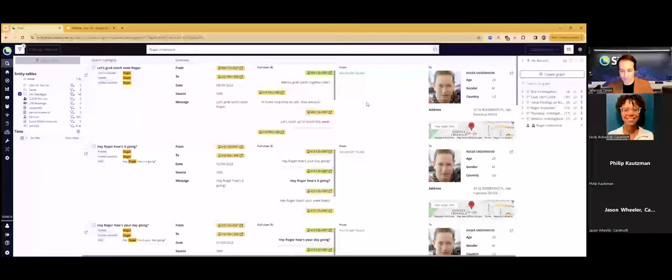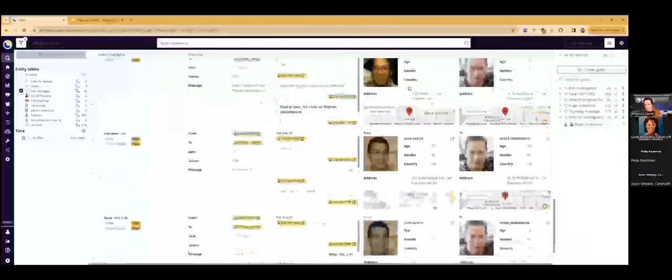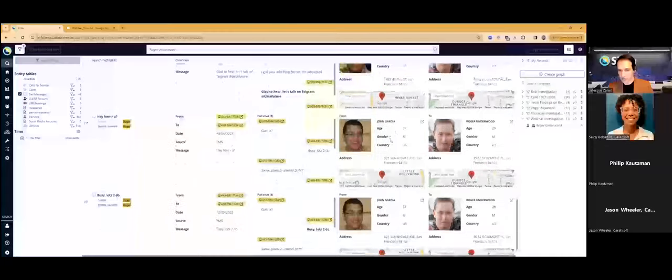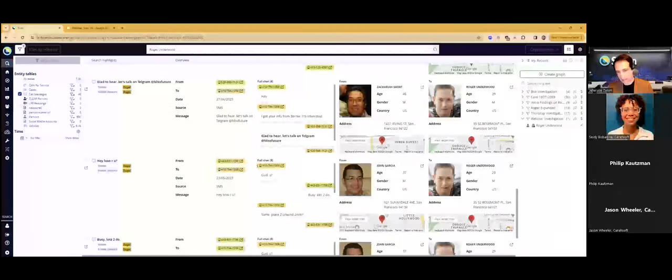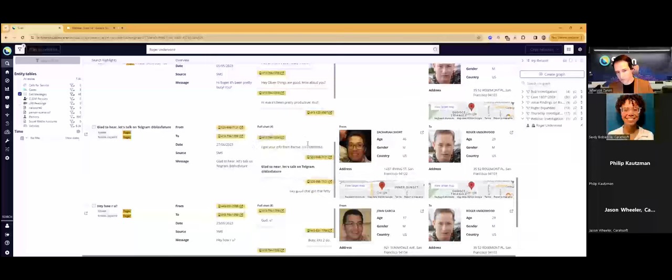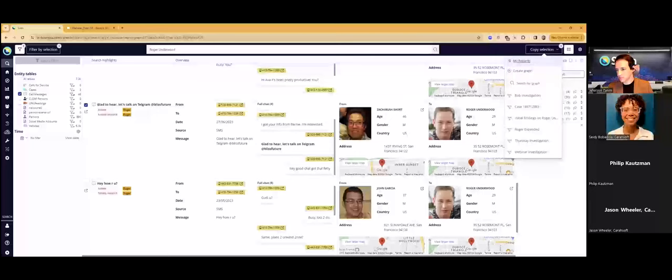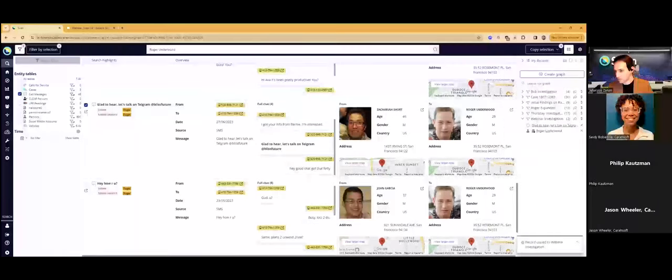As you see, the results adapt to the type of data we are looking at. So before, because we were looking at the person, we could see incidents and vehicles. But now, because we were looking at messages, we can see the threads, dates, who he was talking to, et cetera. We know Roger Underwood here was the receiver of these messages in a lot of cases. But we don't know the source in a lot of cases. We only know the phone number. But if we have that phone in our database, we make the match. So as we go down here, you see that in certain cases, he was talking to John Garcia, which we know his phone number belongs to him. And in this other case, he was talking to Zachariah Short. If we have a quick look on the messages here, we'll see that they mentioned, oh, let's talk on Telegram. And there's a Telegram account mentioned here. And then they say, I got that fatty, which is slang for fentanyl. So this communication seems suspicious to me. So I'm going to add it to my case here.